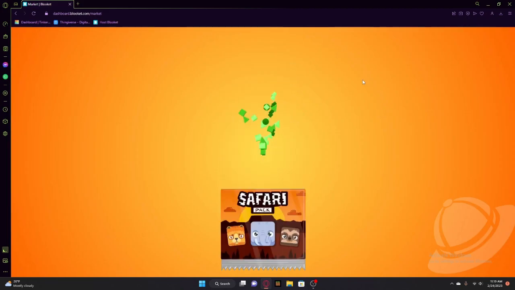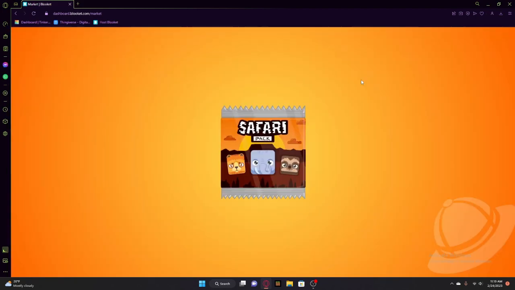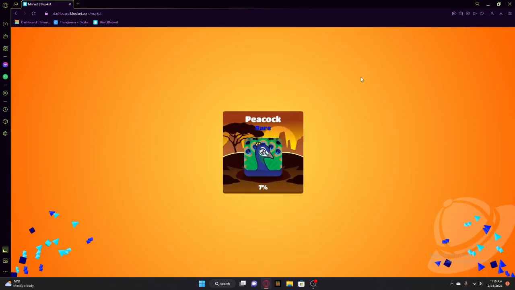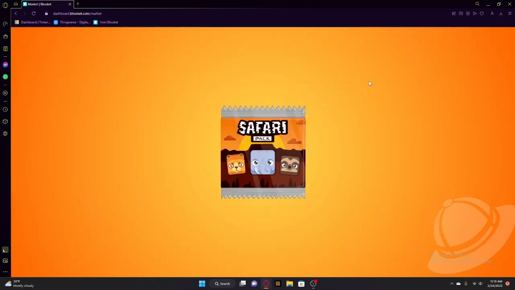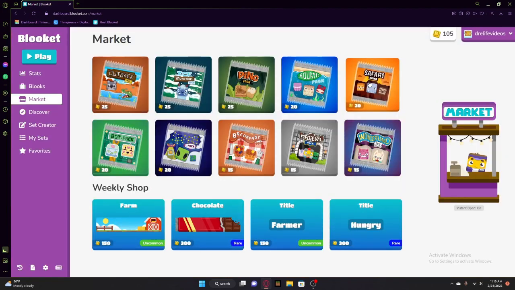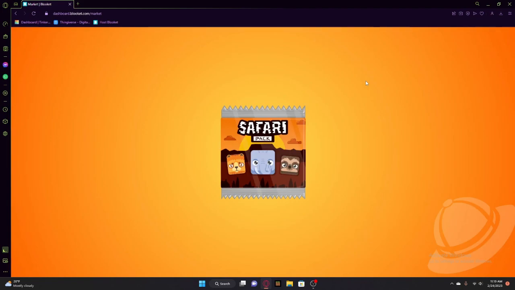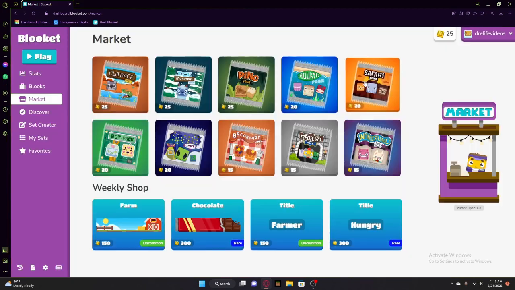Maybe we'll get a lion today, let's see. I got the lion quickly on my main account. It took me only a few coins to get the lion on my main account. We're not having as good of luck here on this account as I did on my other account. Are we? Mm-mm.